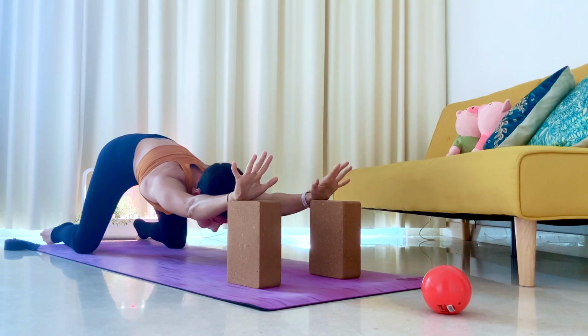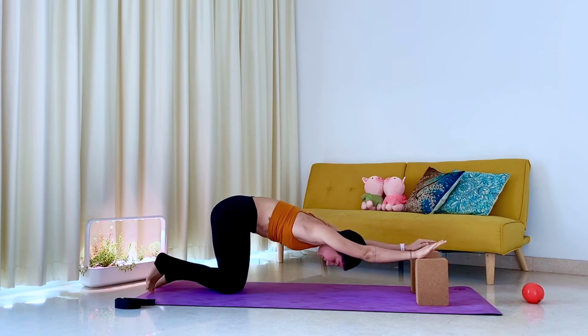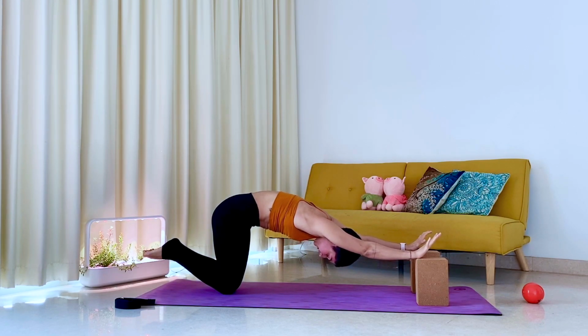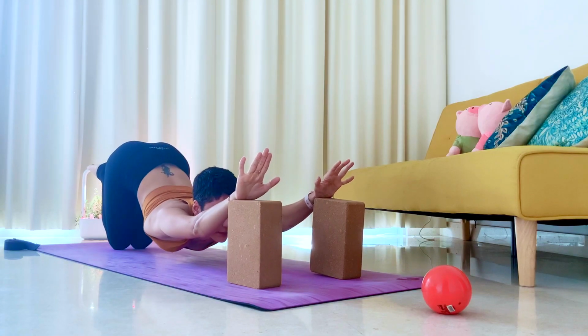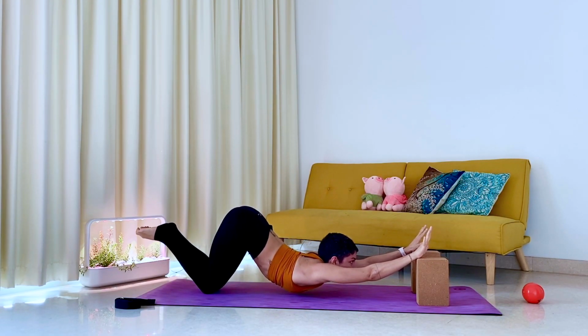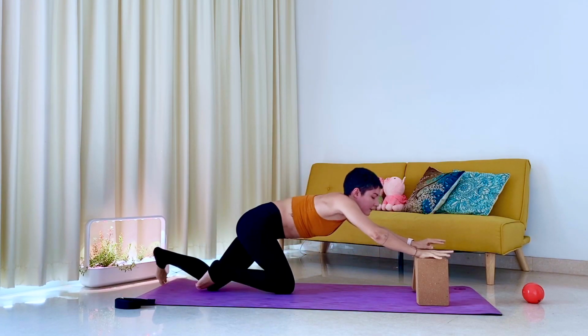Then we're gonna hunch the back into a hollow body position and also hold here for 30 seconds. To increase the stretch, I bring in my knees close to each other. And after holding that position, we go back to dropping the chest down and trying to go lower on the second round. Hold for 10 to 30 seconds and then slowly release the posture.